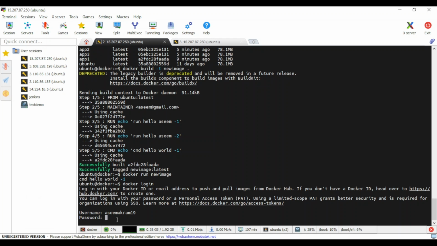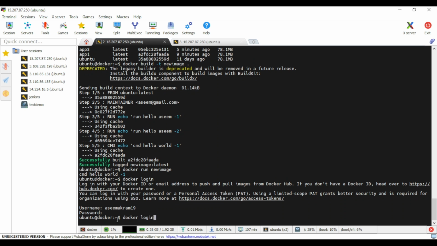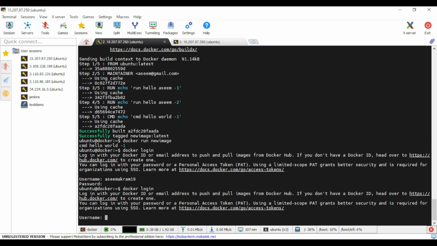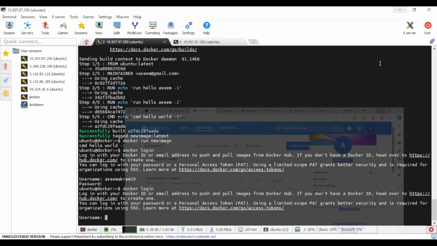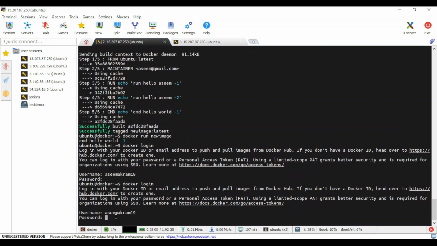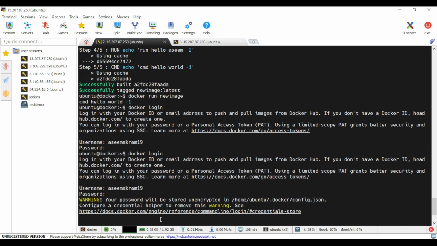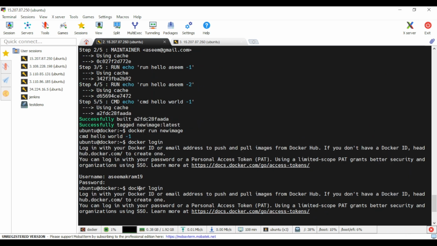In this case, I have to skip here, because I forgot the Docker login password. I have to create a new one, I have reset my password. If you click over here, then it will ask you the username of your account. I will paste the username over here and hit enter. Here you have to give the password. If you insert the password and hit enter, your login will be successful. After that, it will show that your login is successfully done.